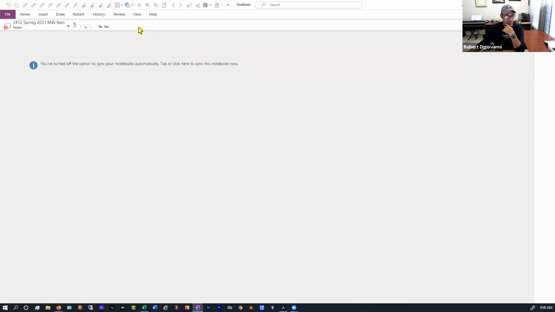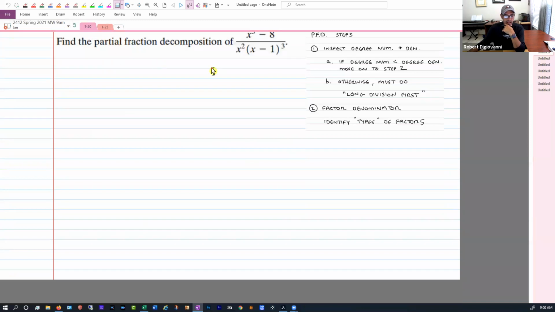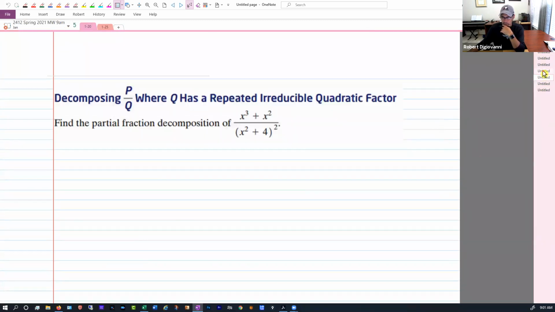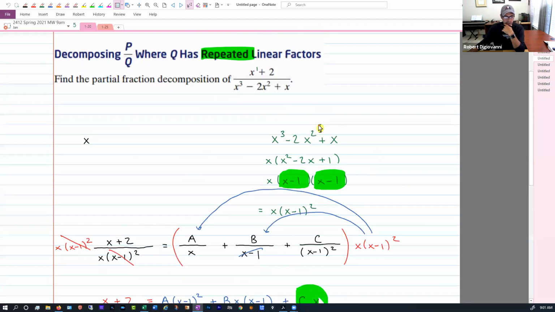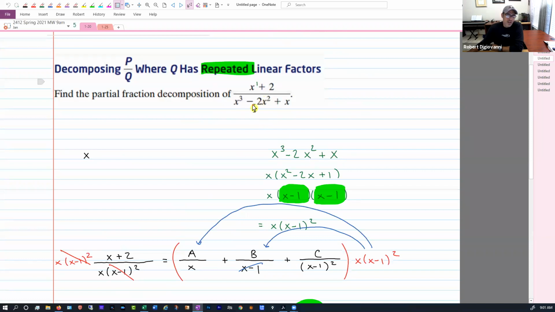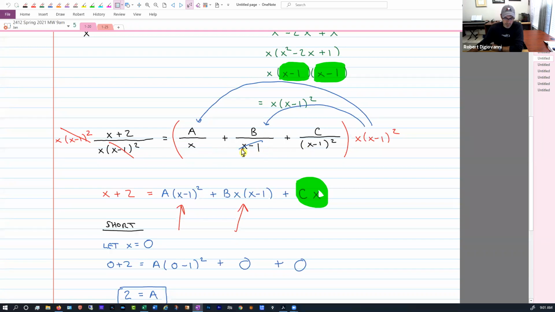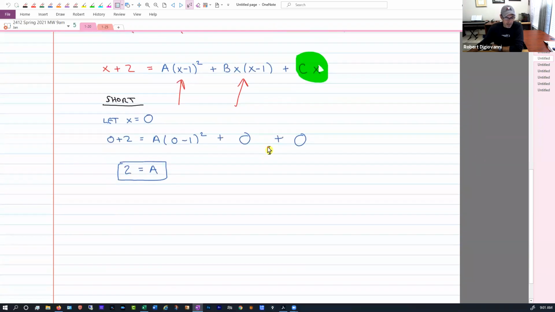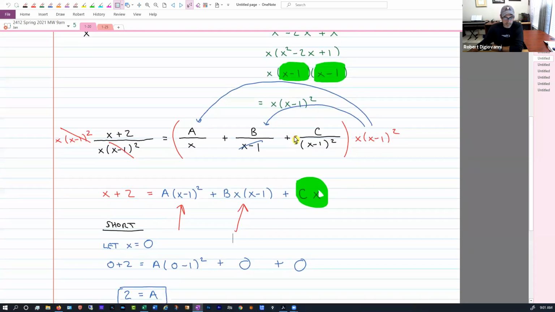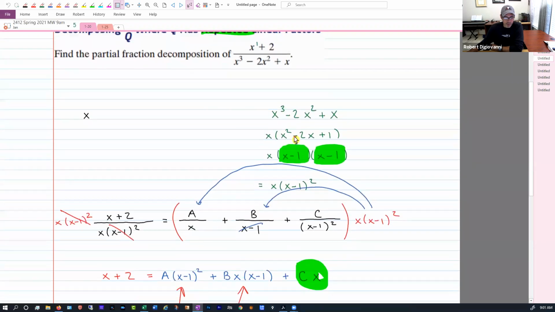All right. Okay, so today let's continue where we were. The last problem that we had done was this one here, where, when we factored the denominator, we had repeated linear factors. And so we saw that we had to do something kind of odd here. And we actually did not finish this problem. So we do need to wrap this one up. So hopefully you can recall what we were doing here.